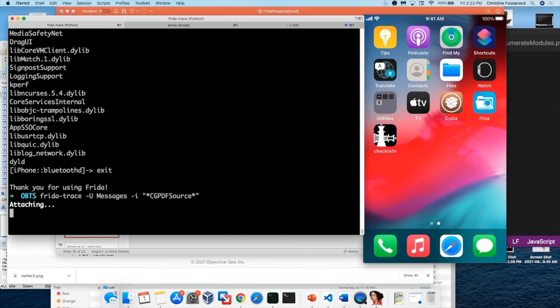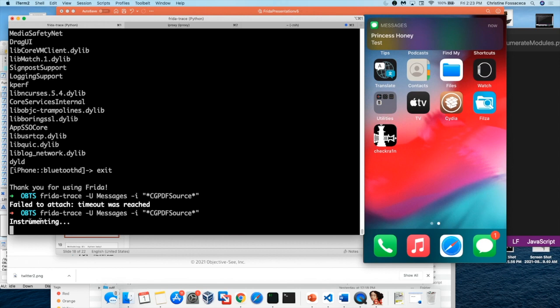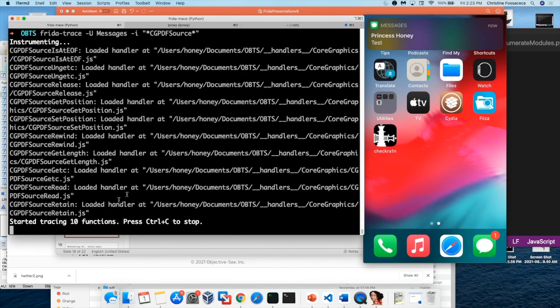So something that's a little bit different between Messages and Bluetooth D is Messages won't let you connect right away because of the way that the process is idle. There's actually a helper process that controls when Messages is triggered, so the helper process is always running, but Messages is in this idle state. So you can watch, if I don't attach in time, it will fail. So, failed to attach. So what you have to do if you want to connect to Messages is you can just send a text message or an iMessage just to actuate. So now you can see that it's connecting, I got this text message, and it's instrumenting. And suddenly I hooked all of these functions.